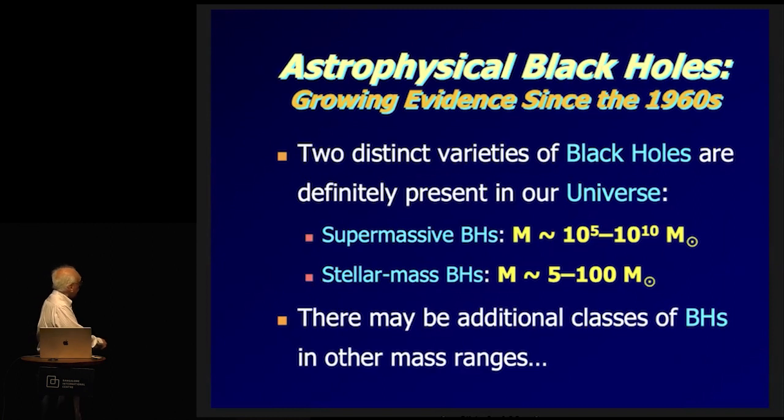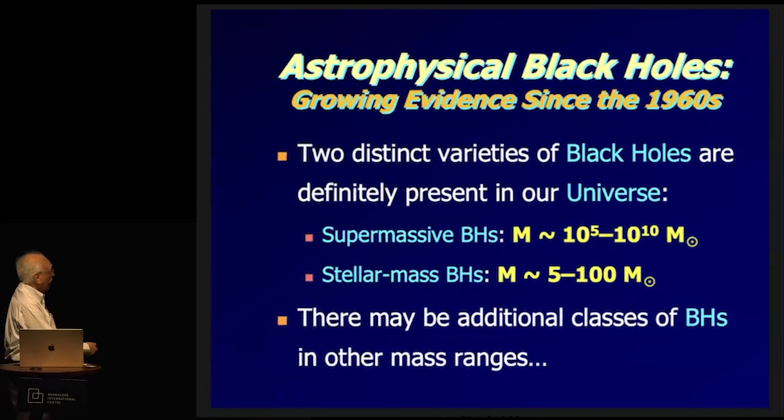Okay. Now in addition, a second population was discovered soon after. These are small guys, 5 to 100 solar masses. They are called stellar mass black holes. And there are many of these. So, there is one supermassive black hole in every galaxy, sitting right in the center, like the boss, it sits in the middle. And then there are all these others, about 10 to the 7 of them, maybe more. So 10 to the 7 of these smaller black holes floating around, but they are smaller in mass.